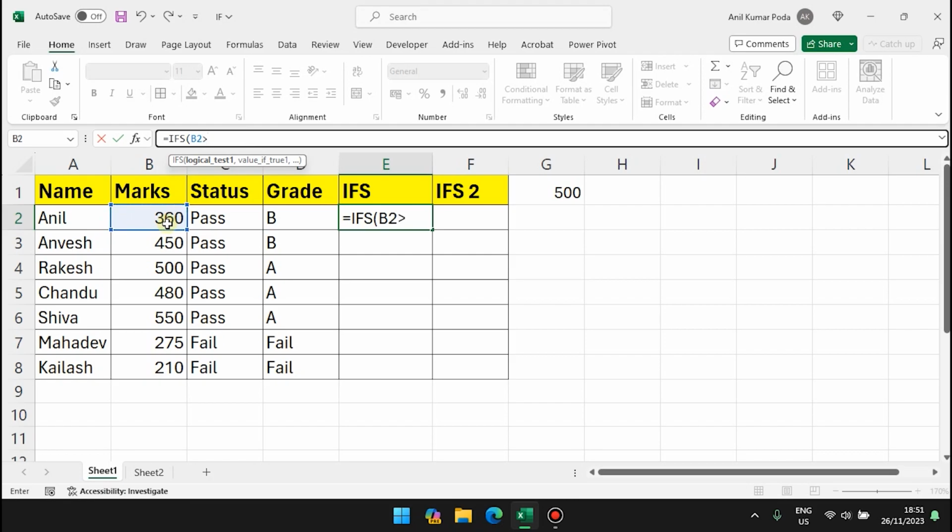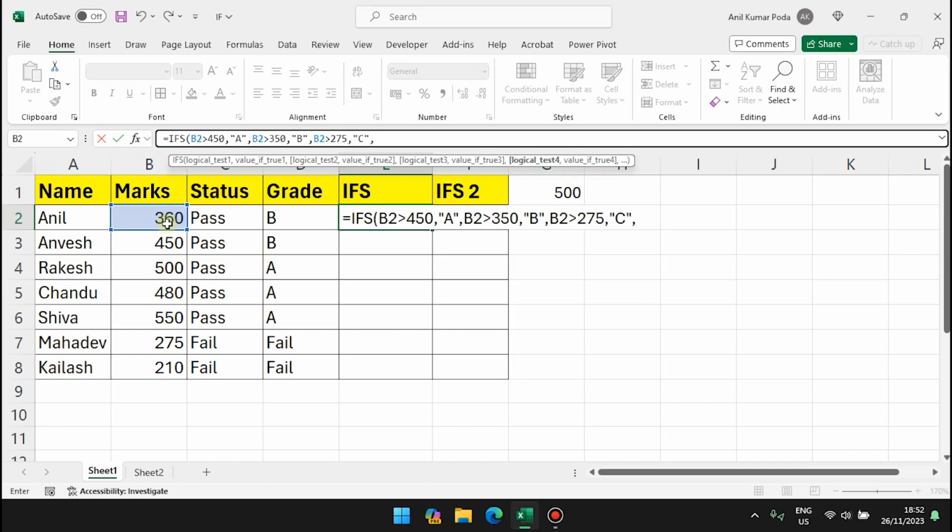If the marks are greater than 450, then A grade. If the marks are greater than 350, then B grade. If the marks are greater than 275, then C grade.